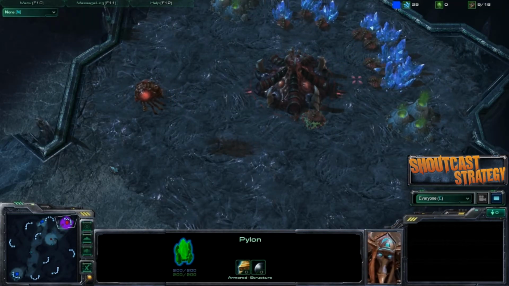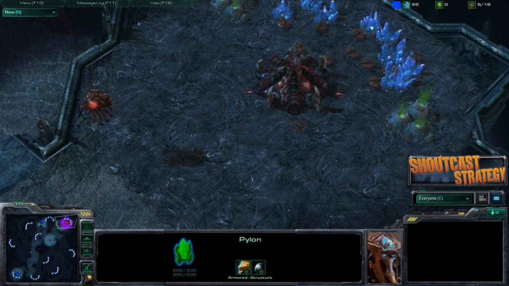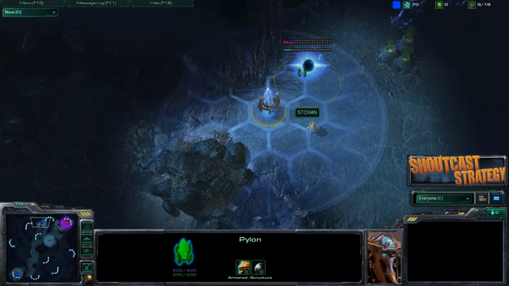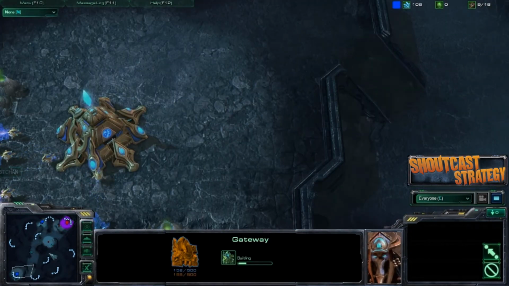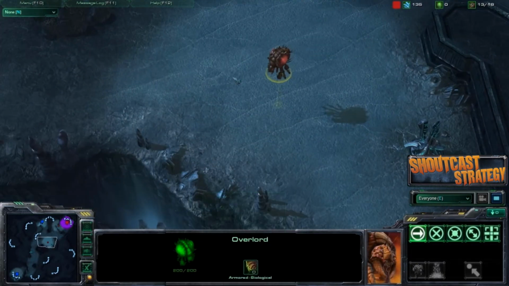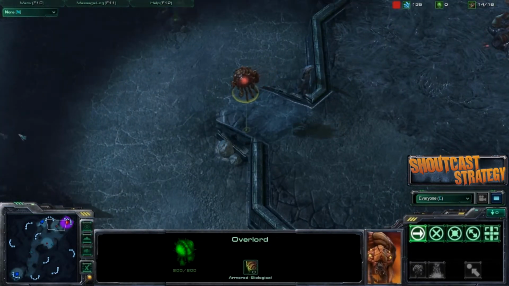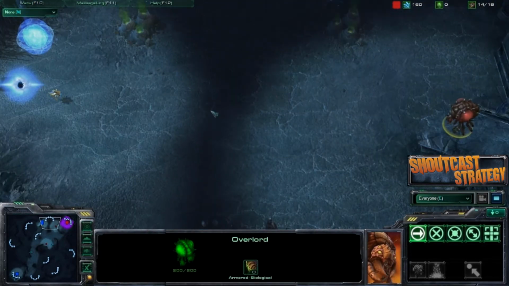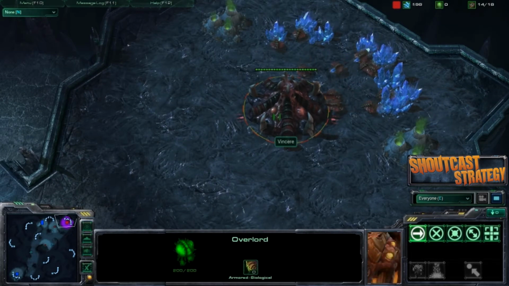Nothing I do here is me outplaying him, I don't believe. So mostly it's just how to deal with the early zealot pressure. As you can see, he's got one gateway going up and absolutely nothing in his base. Now, unfortunately, this slow overlord isn't going to make it there anytime soon, but I do send this overlord out here near my ramp. I wish I had sent it near my expansion, I probably would have seen this coming and gotten a spine crawler up a little faster.